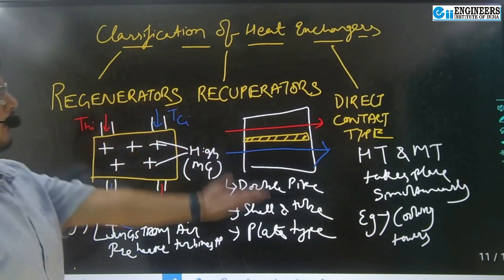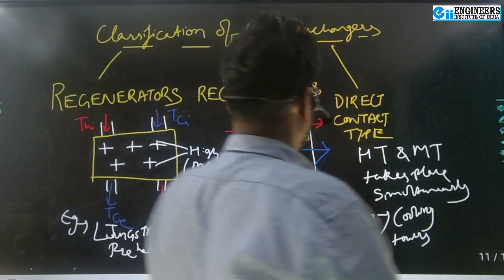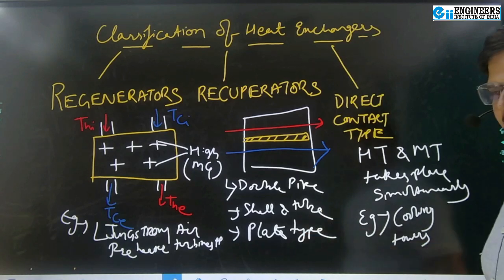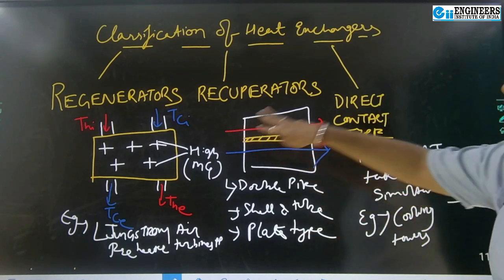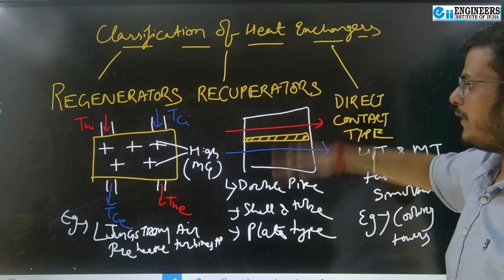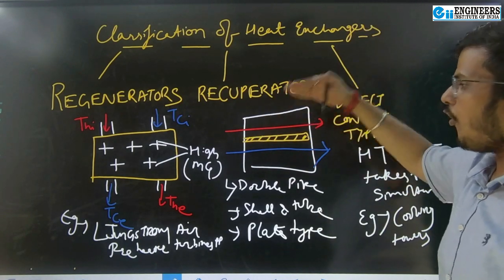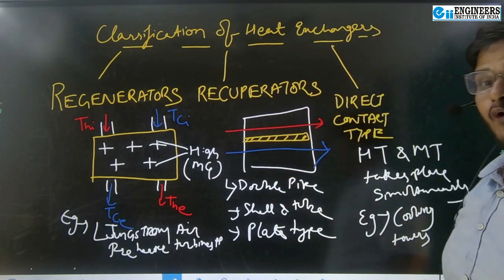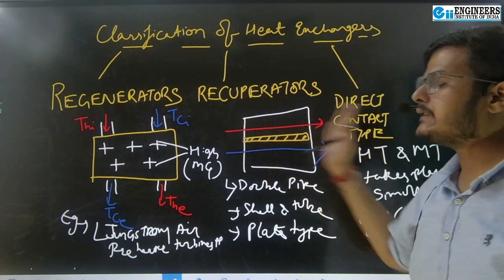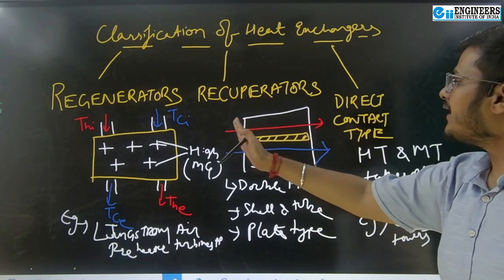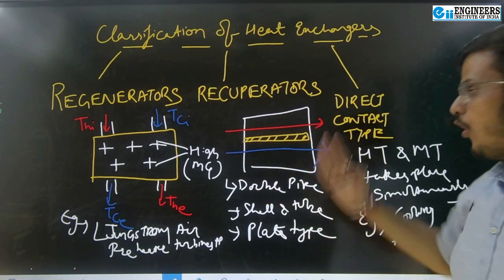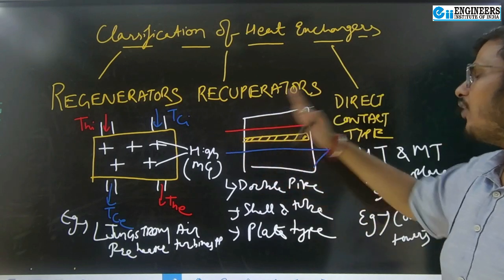Now we will move on towards analyzing these recuperators. As you see, double pipe, shell and tube and plate type heat exchangers are there, and fluid is flowing through them, and a separation wall is there that is making the differentiation between the hot fluid flow and the cold fluid flow. So here we know one thing can happen. I can change the direction. Supposing the hot fluid is flowing in this way, I can reverse the direction of the cold fluid, or I can reverse the direction of the hot fluid.